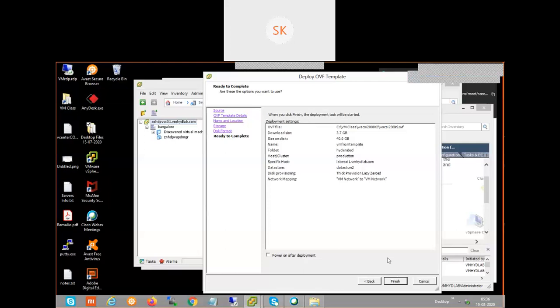This OVF template is a very useful tool for vendors. They configure a predefined configuration, OS, and pre-configured application. The only thing is that once we deploy and power on, we provide an IP address, a server name, and credentials. That's it. We can deploy the server straight away and use it plug and play. This is all about the OVF template. Cancel here.